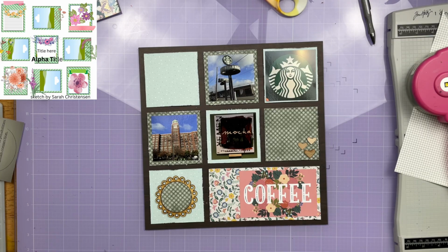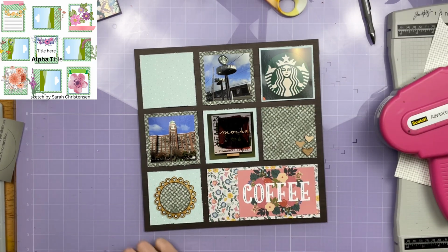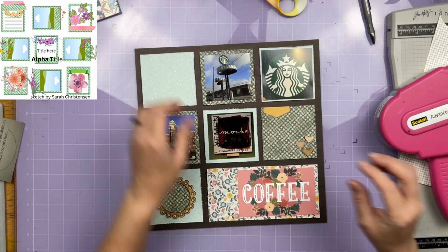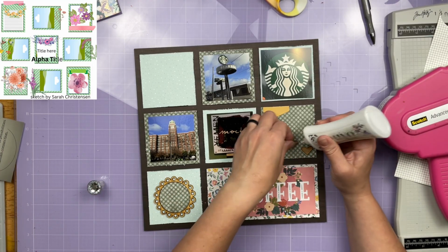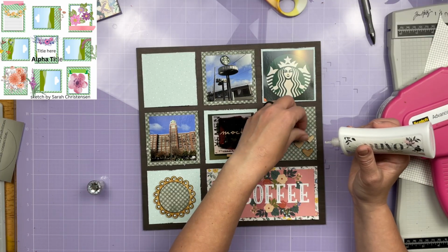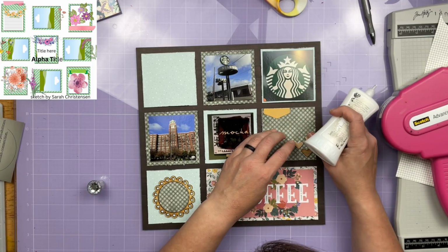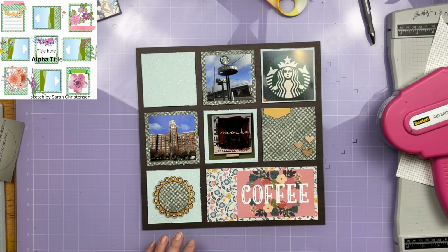I'm back in the stash looking to bring in something else. I decide to go with this yellow color. This is like one of my favorite color yellows. I just love it. So I'm going to put it there, and then I'm also going to bring it into another part of the page. I'm going to use my Nuvo Deluxe adhesive to get the wood veneer hearts to stick down onto the paper. And I like the way that looks, you guys.